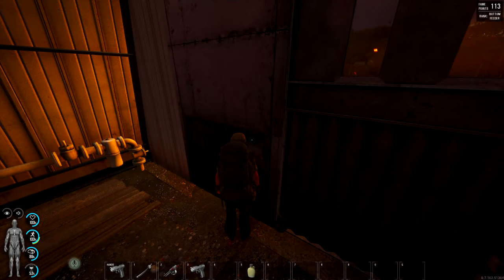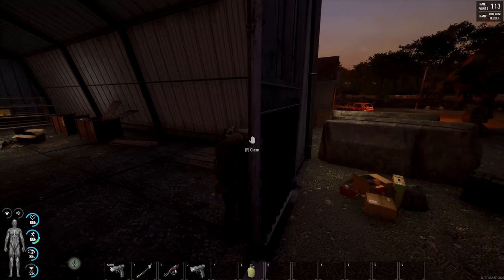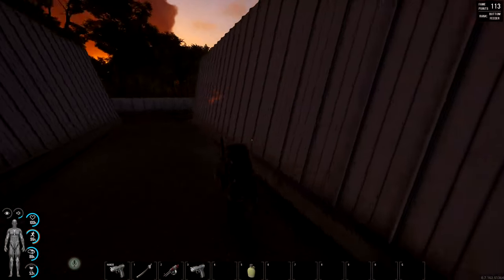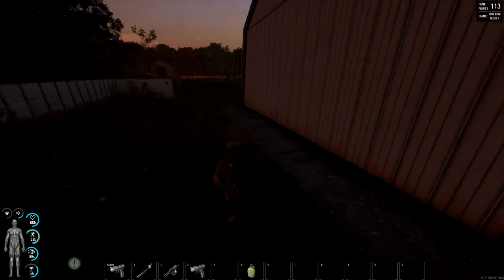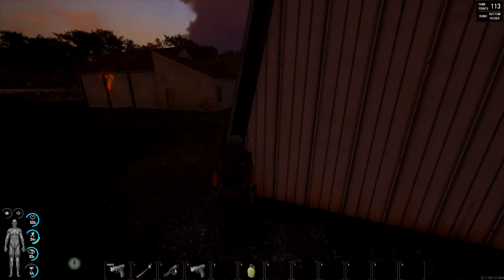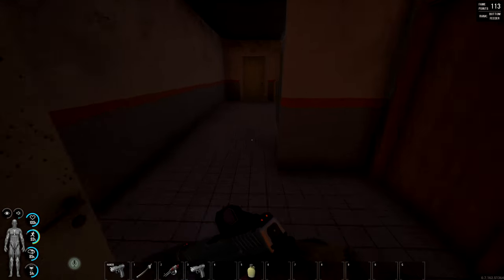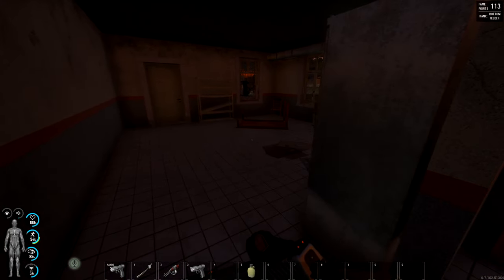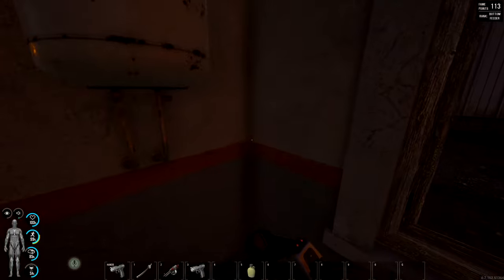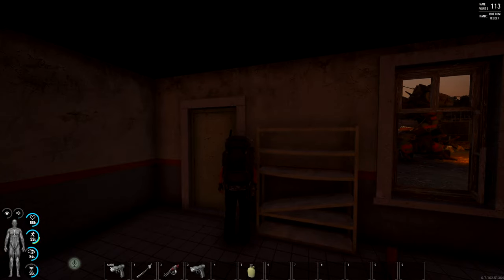I need to get into the... Yes. I need to get in to... the garage. But what we can do is we can be smart. Goes this way. I hope. Yeah. This will work. This will work. I hope.